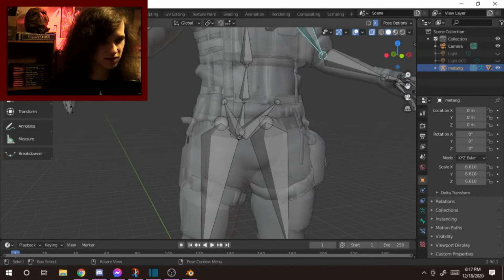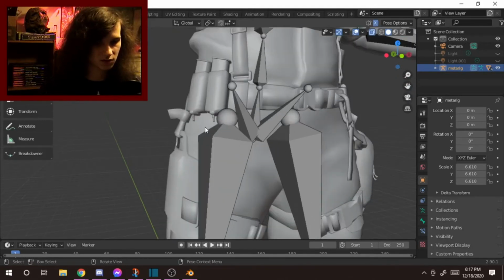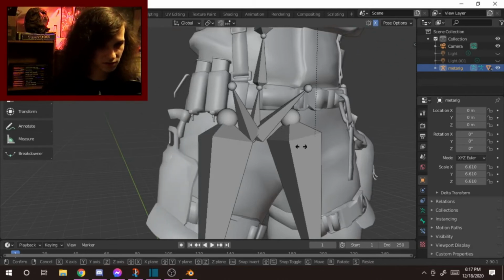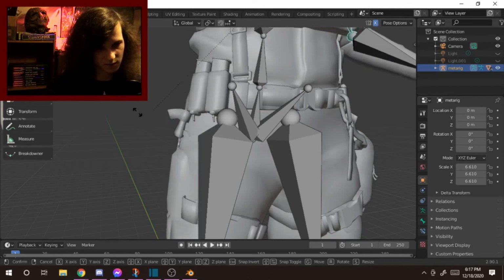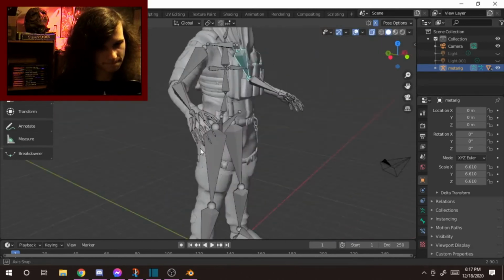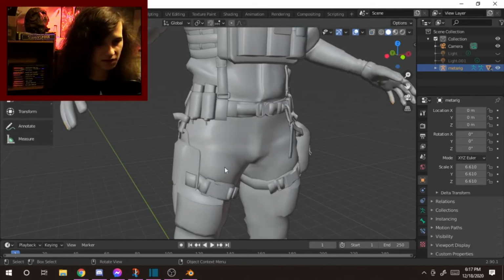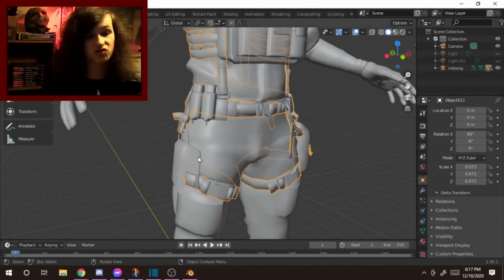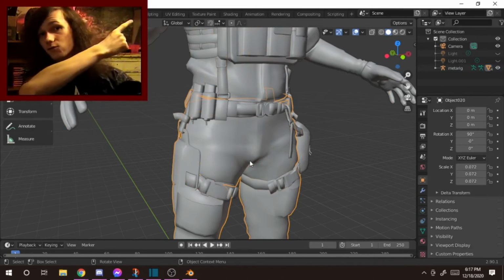Let's look. I'm gonna switch it back into object mode, get out of X-ray mode, go back into pose mode, and we're just gonna have a look. Okay, it looks like these, what is that? Some things on the sides of her legs. What are those a part of? They're messing up. Are these their own separate? Oh, it's just the pants, I think. Yeah, the pants are also experiencing the issue. So we're just going to do the same thing for that real quick.